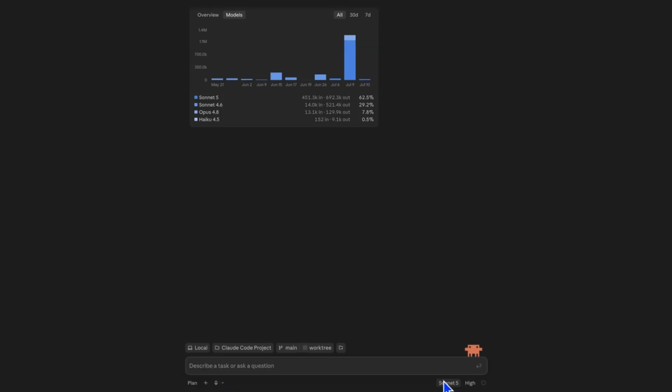The next thing that you have here is the different models that Claude has. Some models use up way more tokens than others. So for example, Opus and Fable are great for complex tasks and projects, and those are going to use up a lot of tokens. So you'll want to make sure to use those very sparingly.